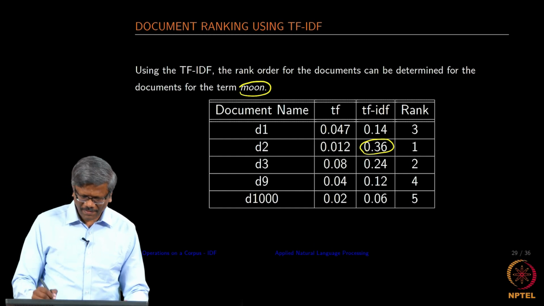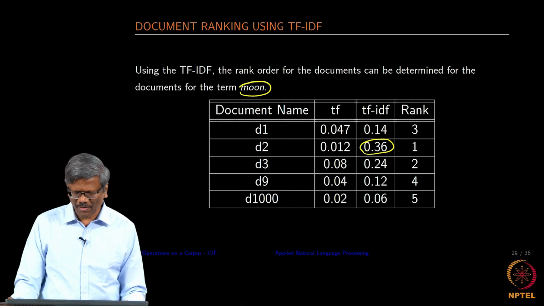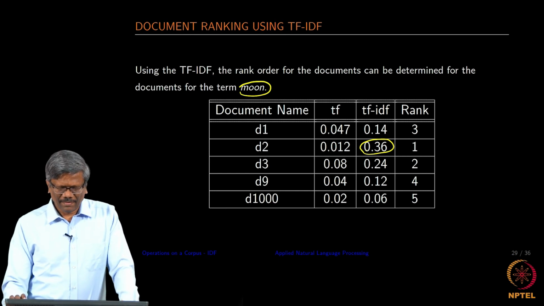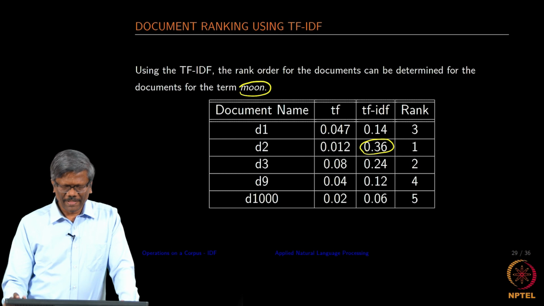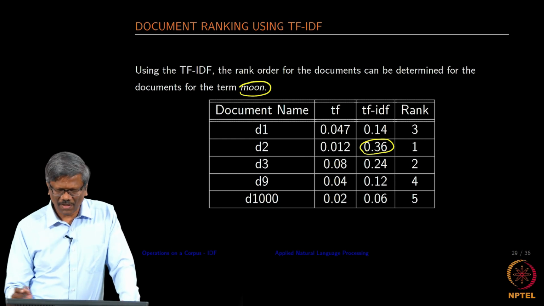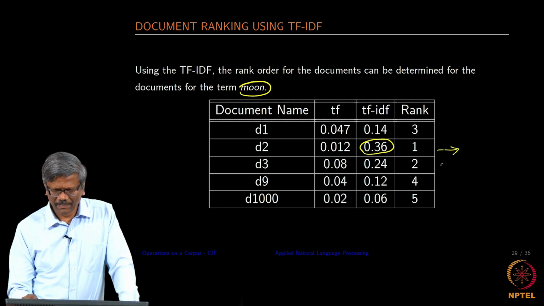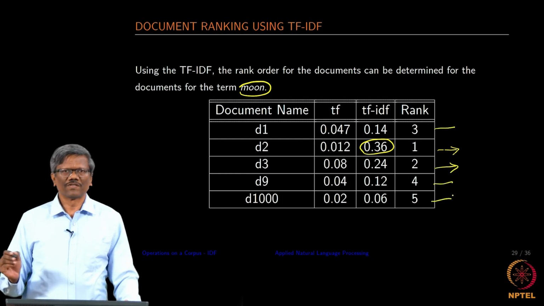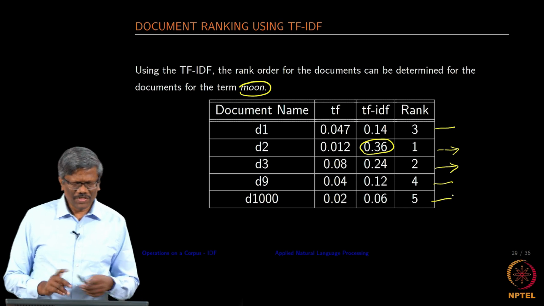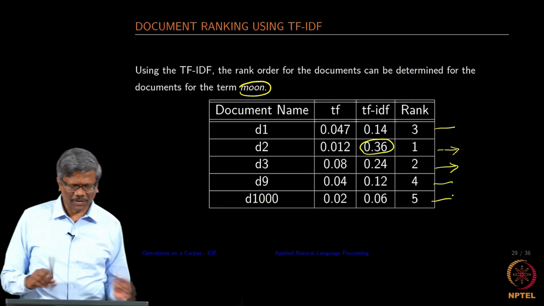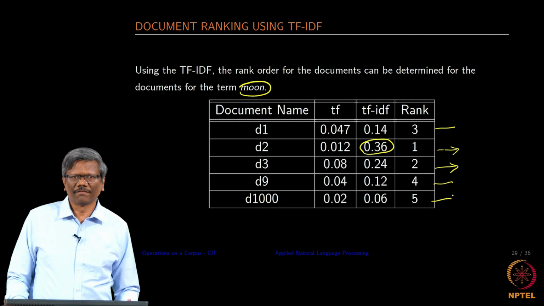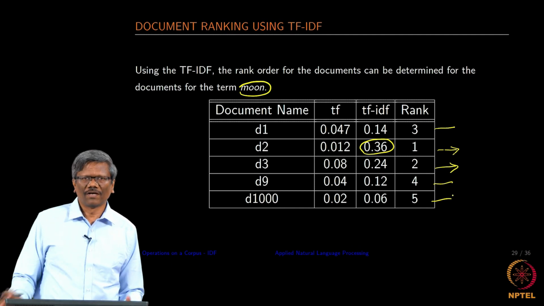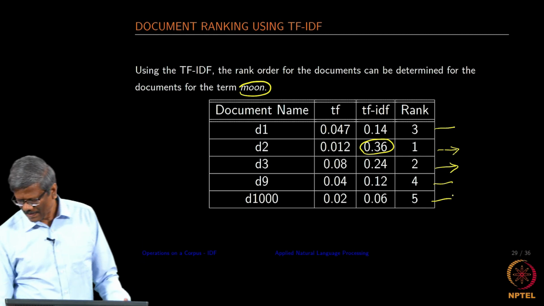So, if you look at that, the ranking would be ordered with respect to the TF-IDF in descending order. When you display the results, you start displaying this as the first document, this as the second document, third, fourth and fifth and so on. Okay. So, using TF-IDF, it should be possible for you to rank the documents for a given word, and this rank is going to change if you change the word to something else. Okay.